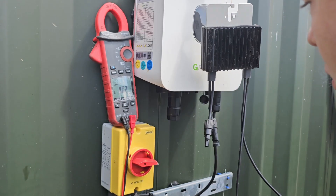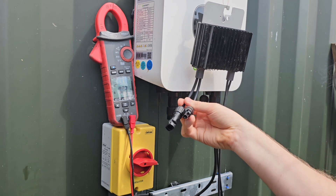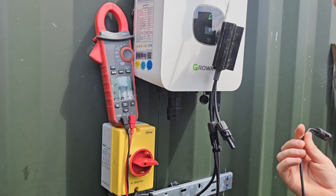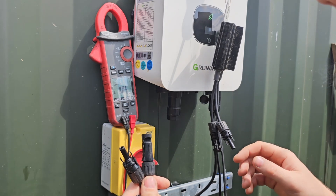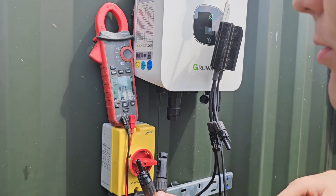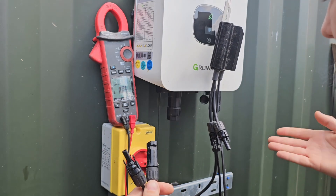You've broadly got two lots of connectors here. These two little ones are your input — your module or your pair of modules connects to those MC4s there. You've then got two nice long ones, and these interconnect from one optimiser to the next to make up your string. One of the reasons I don't like these is you've got twice as many connectors to go wrong and get water in on the roof, and you've got an awful lot more changing brands of connector. Normally you're not having very many changes of brands — it's one module to the next, factory made, the same brand.